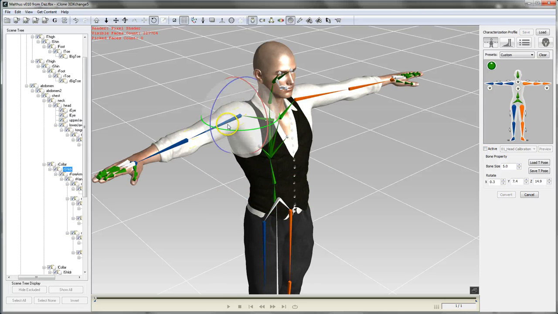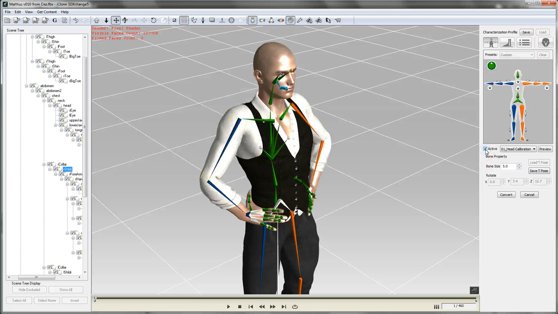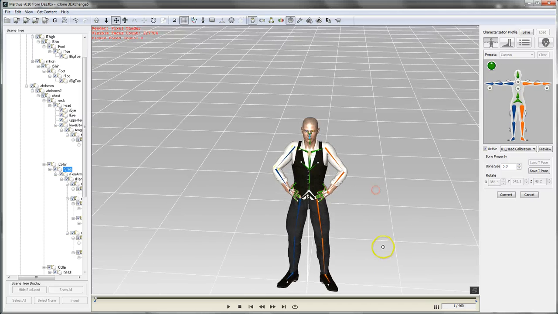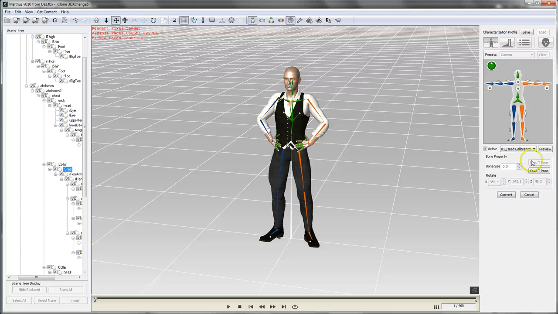Probably just needs to come up a bit so that it's not. There we go. Okay, so that's looking rather nice. That's looking better. So if we play that, see his hands are on his hips now.